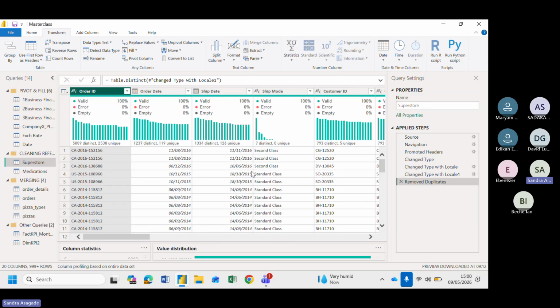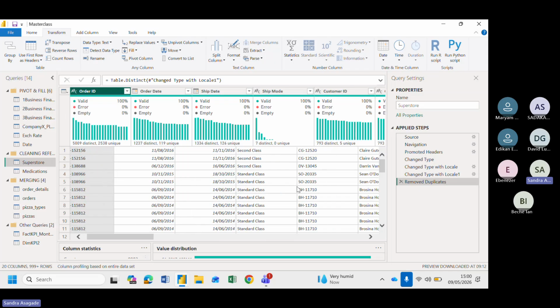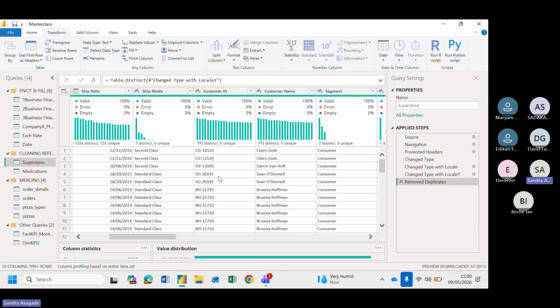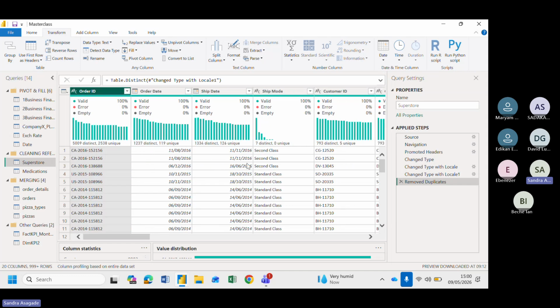Dimension tables are strictly dimensional. So what do I mean? Let's say we have a customer table. It focuses just on customers alone, and in your dimension table, you are not allowed to have duplicates. There isn't supposed to be a duplicate in your dimension table. Your dimension table helps you define what you have in your fact table. Your dimension table can also filter your fact table.